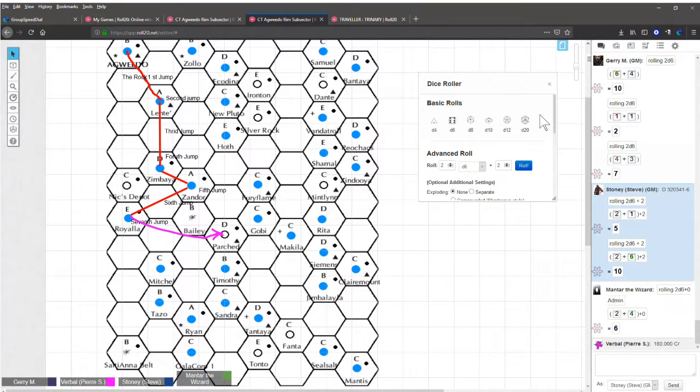So as far as you can see, who's got electronics? You have electronics. I certainly do, 1. I believe Verbal has electronics 2. I've got electronics 1, engineering 2.